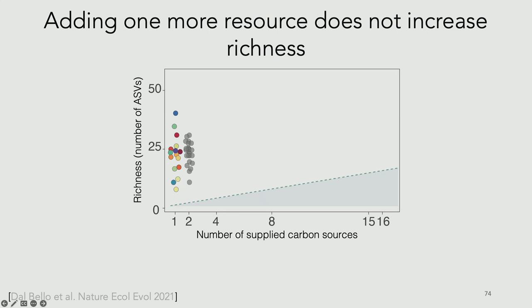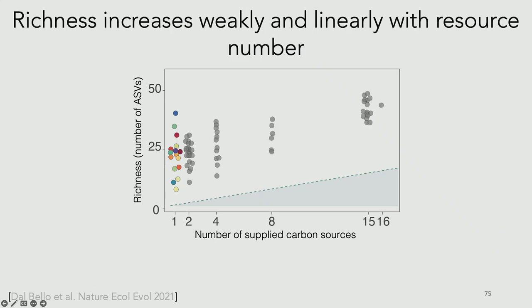I didn't tell you before, but we also tested combinations of 4, 8, and 16 species. I'm going to plot how diversity changes as we increase the number of resources in the mixture. It's a tournament, so in principle you can go back to all the different constituent resources. Richness increases only weakly, but it's pretty striking that it increases linearly with the number of resources. As a reference, this is the line you might expect from competitive exclusion. So there is an offset, so you get more species coexisting in one resource, but the way the number of species increases follows the competitive exclusion principle, because you're adding one or two species for each new resource you add to the media.